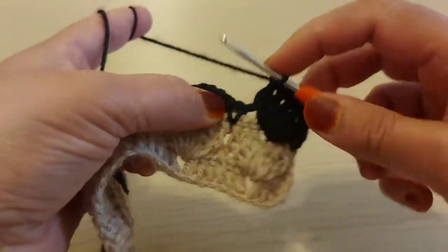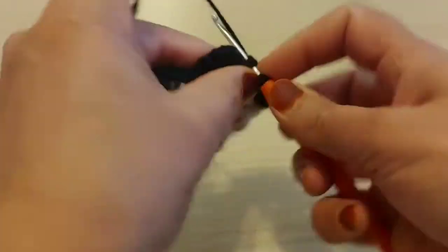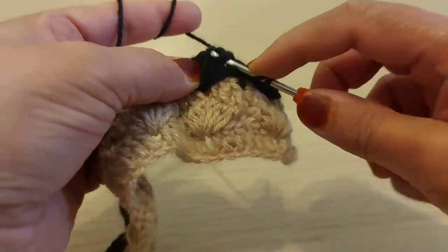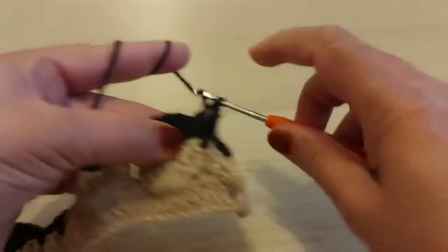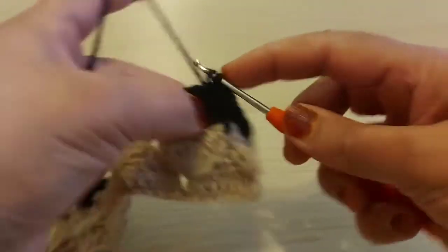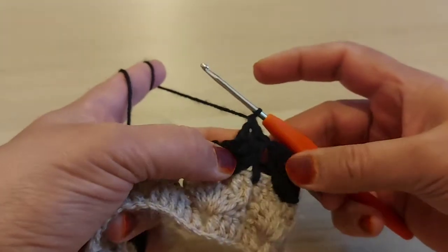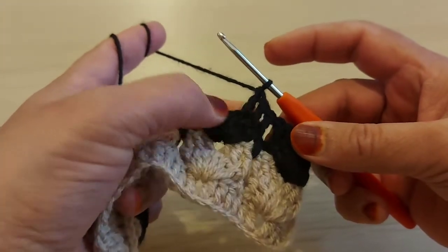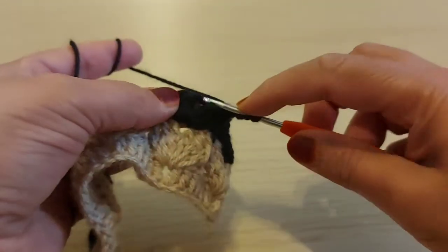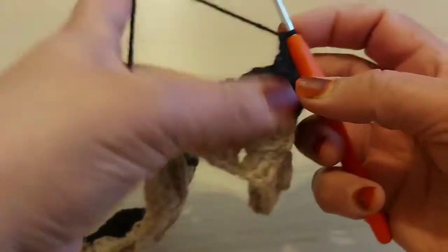Again, I'm not doing here in single crochet, yarn over, I'm going to make front post here, like this. So this I'm going to continue like this, front post, in the front I'm going to make, first I'm making 3 double crochet front post, then 1 chain, then yarn over, again 3 front post. So this I'm gonna continue like this.